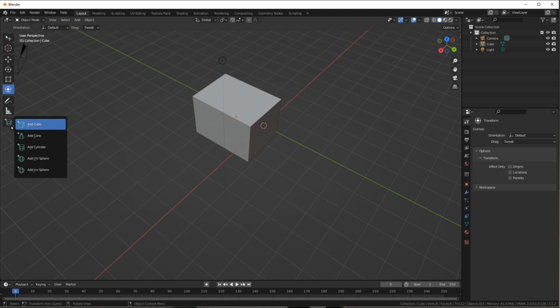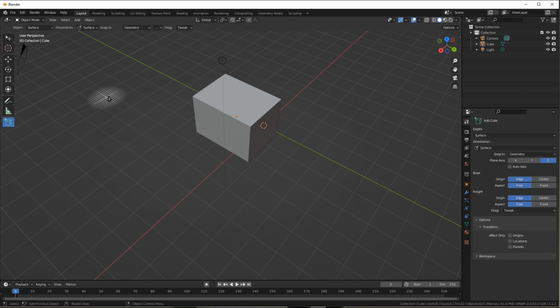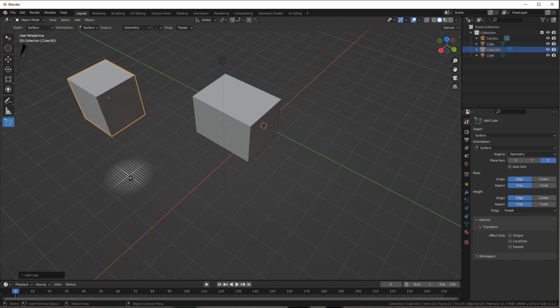So let me just show you that. So if I click and hold and then do add cube, it's asking me where I want the first point of the square to be. So I'm going to left click and drag, and I'm just going to draw it on that square there. Then when I release, it's going to expect another input for the height of the cube. And then I click again, and it's drawn a cube, and the loop starts again.